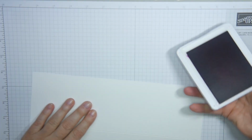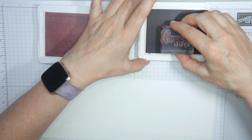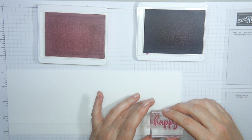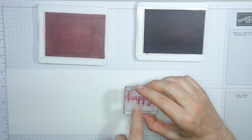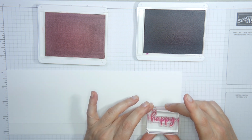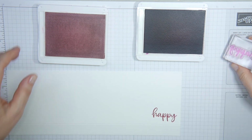So I need 2 colours, and I'm going to start with Happy, and I'm going to start on the right and then stamp towards the left, and I'm alternating the colours. I'm looking for not the bottom of the letters with a stroke down, but the bottom of the letters of Happy, so the H, the A, the P and the Y, and I'm putting those more or less on the pencil line. And that's how I go towards the left.